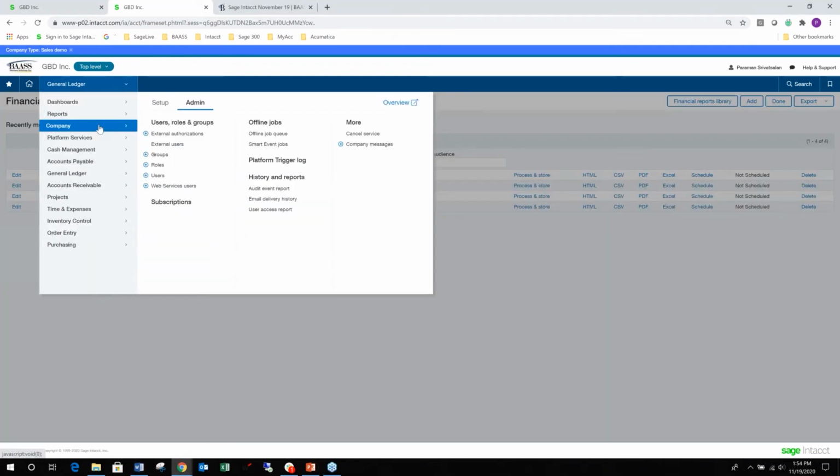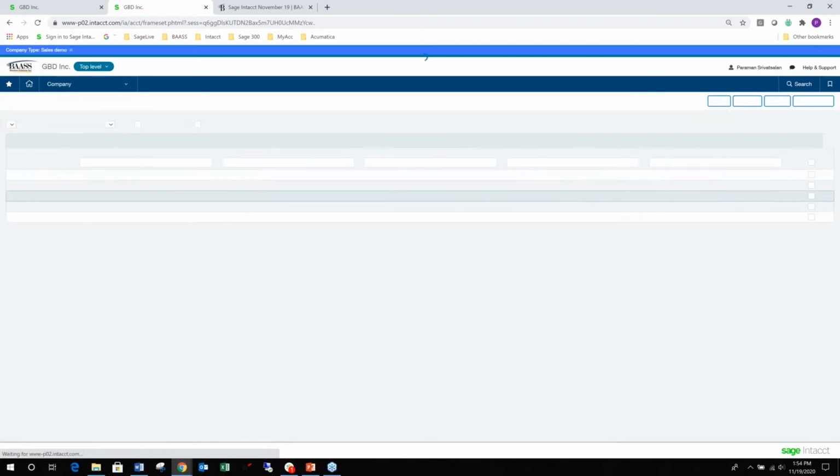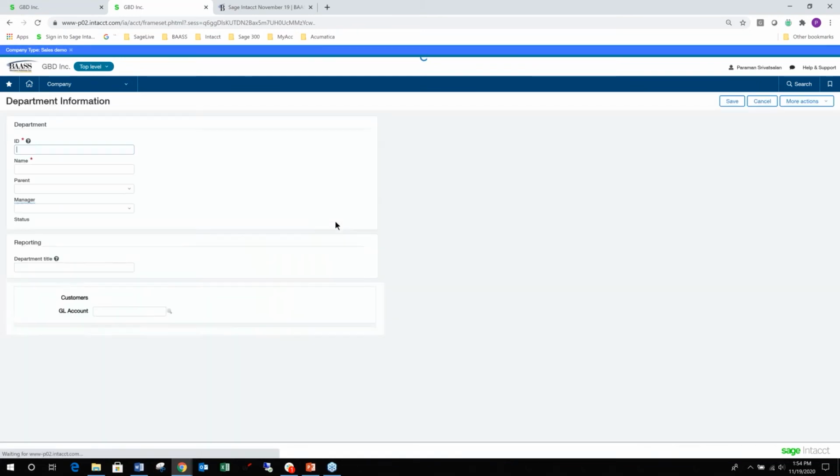Yes, so as part of the implementation, we do work with you and identify the dimensions and configurations. But once we do that, you have the ability to go and add the dimensions. For example, here are the departments. You could simply go in here, if you have the security right to do so, add a new department.